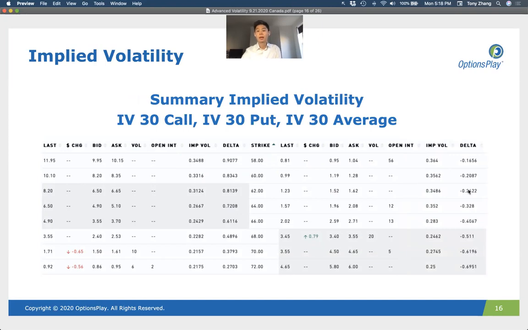Does Delta take into account the upcoming earnings date? I think I've already answered that, Peter. Bob is saying, can we speak about volatility in the sector sense, such as financials, tech? Yeah, absolutely. Every single sector has an ETF, so you can always look at the implied volatility of that ETF to give you a better sense for the implied volatility of that specific sector.